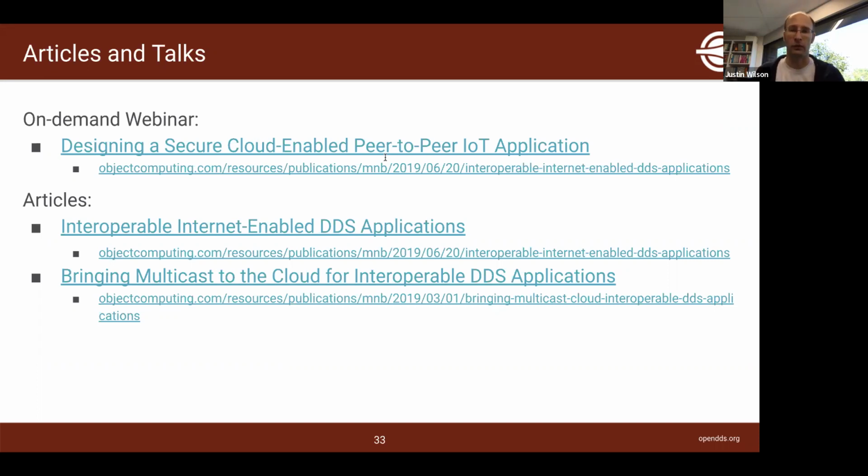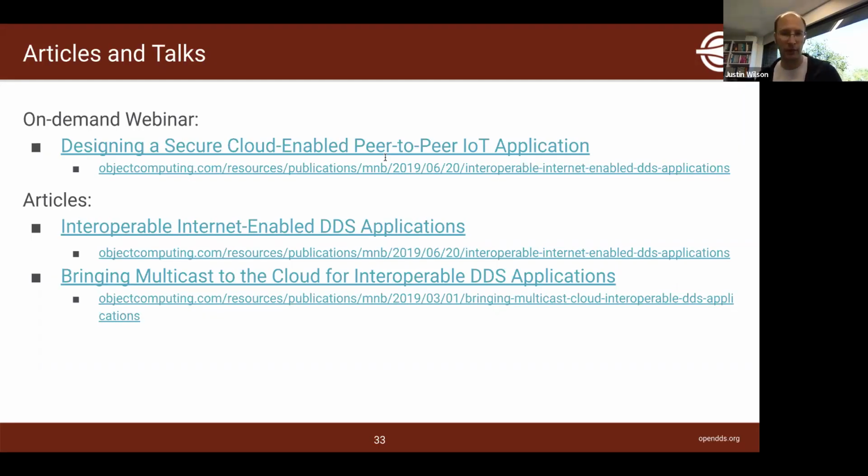OpenDDS does come with support for that. If you enable the RapidJSON support, you can basically serialize any IDL defined type or core type, so structs and the primitives, to JSON, and that's what the RtpsRelay is doing. It's taking the data types that are defined by the built-in topics, serializing them in that way and logging them out. In terms of best practices, I don't necessarily have a lot of them, other than if you want something logged, you can define it in IDL, and then you can use the to-JSON helper to render that as a JSON string.